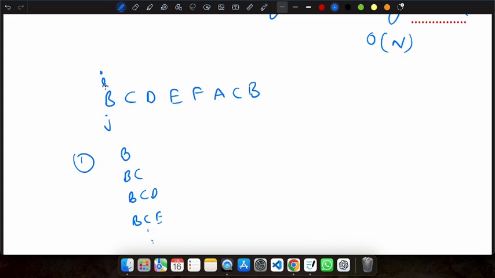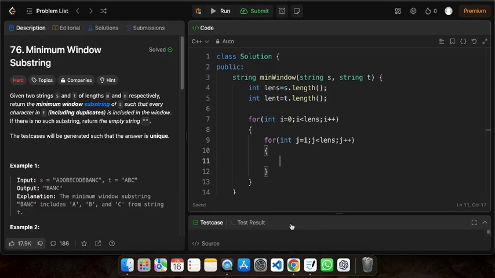Initially it will be at the starting character, so all the substrings starting from the starting character will be generated, then it will move ahead. Then with the help of i and j we will generate all the substrings starting from c and so on. So our for loops will work like this that I have used here.